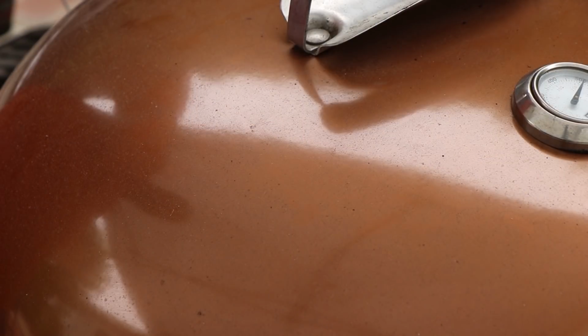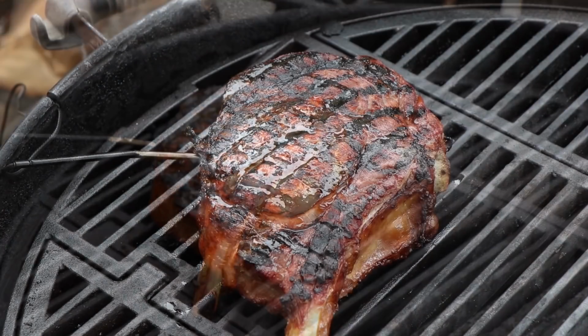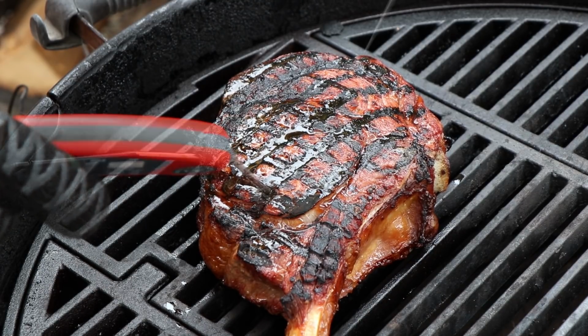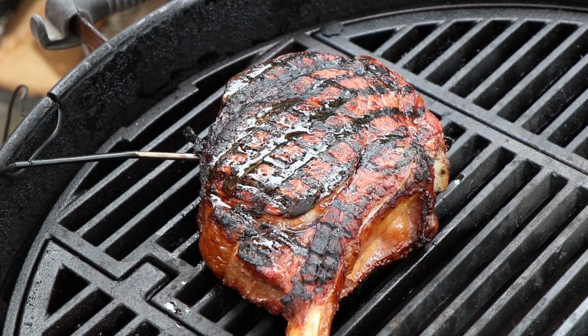All right, we are getting close to 125 internal, so I wanna use the Thermopen to confirm some temperatures. So I just wanna get some confirmation temperatures here real quick. That's looking 124. Gonna be a little higher at the ends. That's 128. We are good. All right, we're gonna get this off, get it inside, let it rest for 10 minutes, and then we are gonna have a taste.